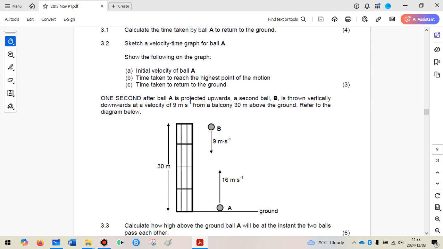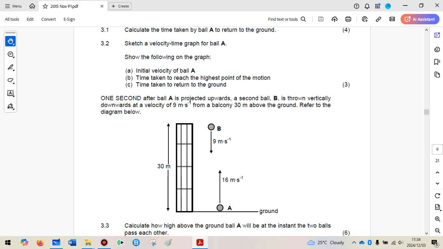Okay, they've given you a sketch here, and if ever you're not given a sketch, it's always a good idea to draw a sketch and add as much information onto that sketch as possible. I always say to my students, and I hear lots of teachers say, if you walk out of that exam and your question paper is completely clean, then we're worried. The more you write, the more you draw on there, the more you write notes for yourself, the better it is for you at the end of the day.